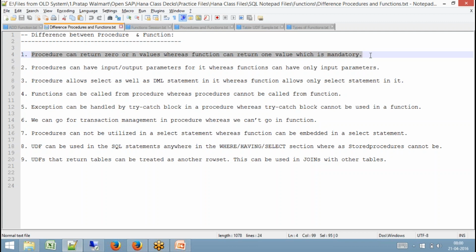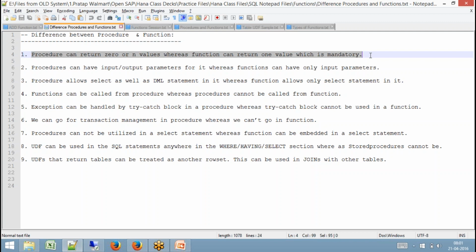Okay, that's the difference. Procedures can have input and output parameters, whereas functions can only have input parameters. If you remember, in the procedure you use the keywords IN and OUT to differentiate input and output parameters, but a function can only have input parameters.